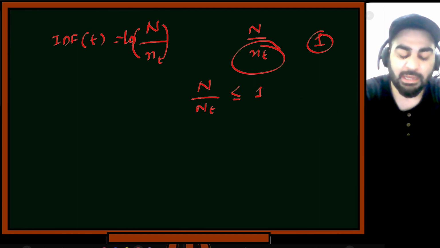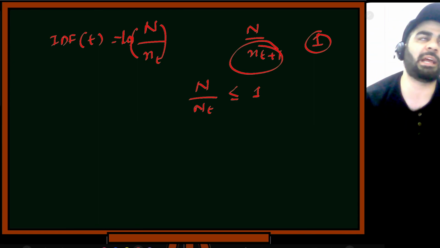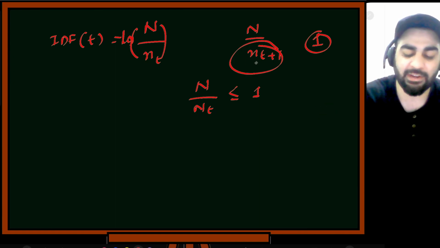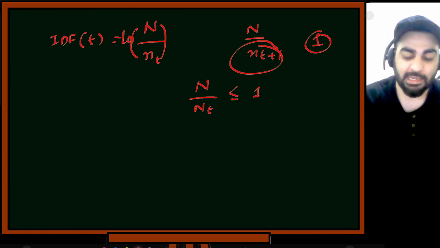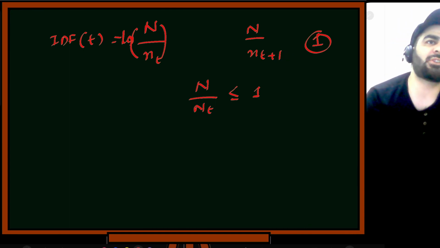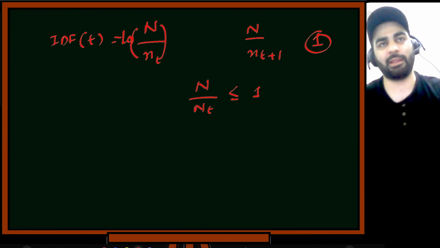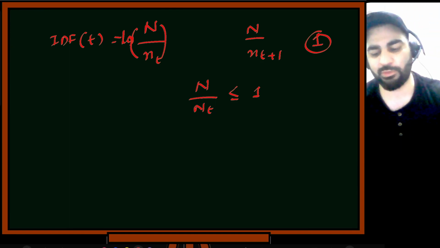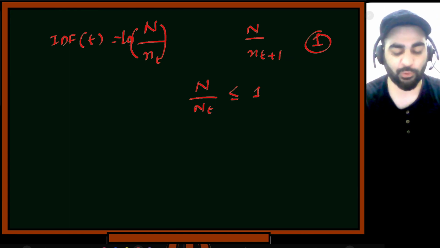So sometimes you will see people adding +1 over here, because if the term is not in any document, you will have the problem of division by 0. So it is better to have n divided by nt plus 1. Most of the papers write the formula like this: IDF is n divided by nt plus 1. Why do they add this +1? Because sometimes a word is so rare it does not appear in any document. You have a big vocabulary made from some other corpus, and you see that this word is not in any document, so you add this +1 beforehand.